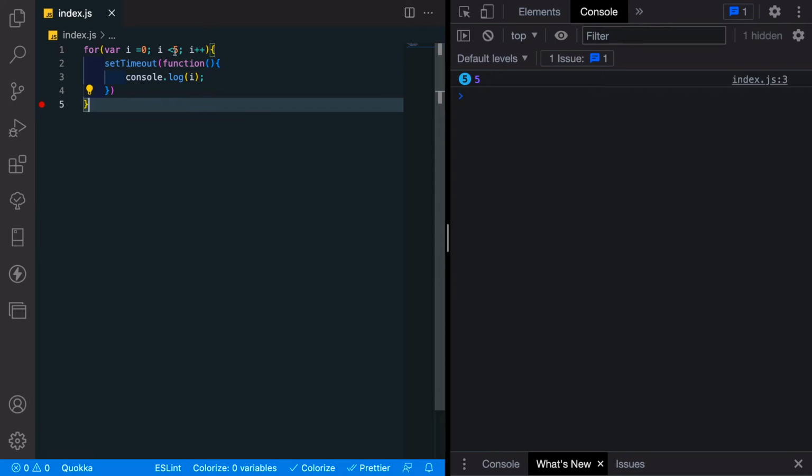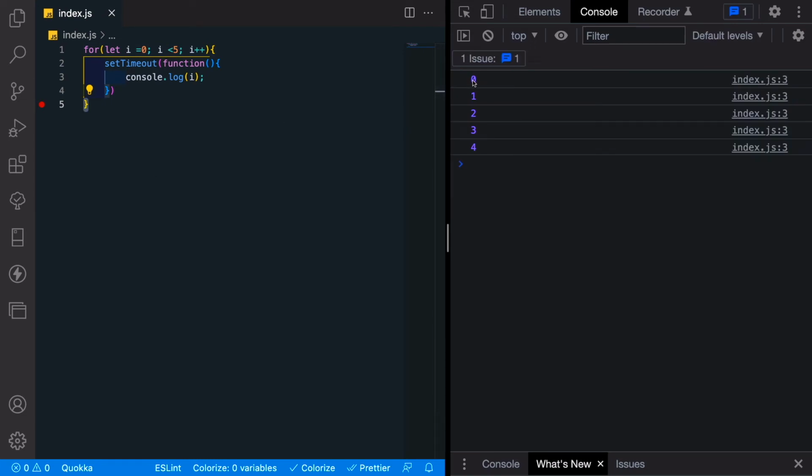If i is less than 5, run the loop, then increment the value of i until the condition fails. And as we can see clearly, the results that get printed is 5 for every iteration. But when we change the var to let, we can see that the value of 0 to 4 gets printed on the screen. And the reason for that is the last value in var overrides all the values.